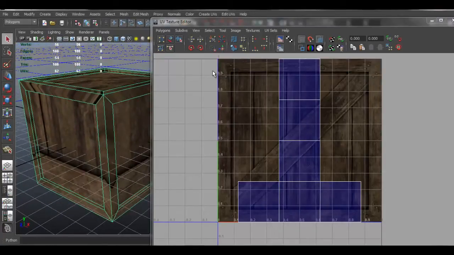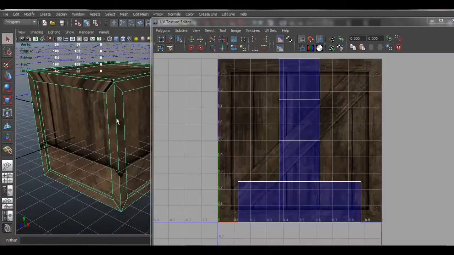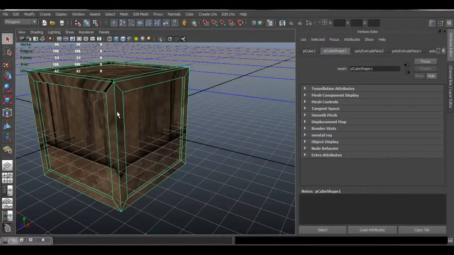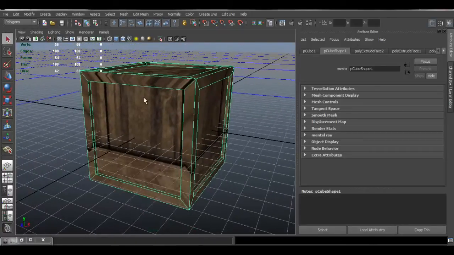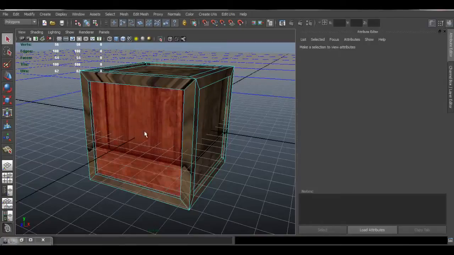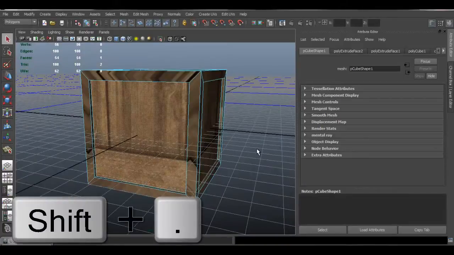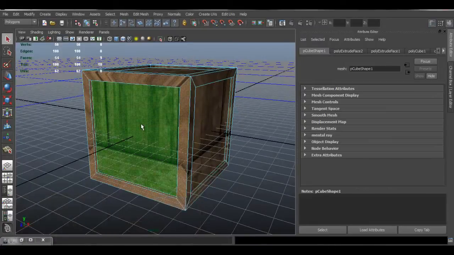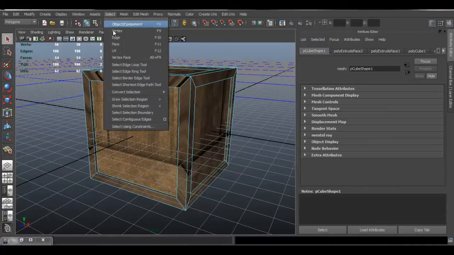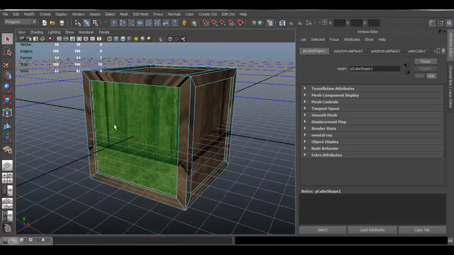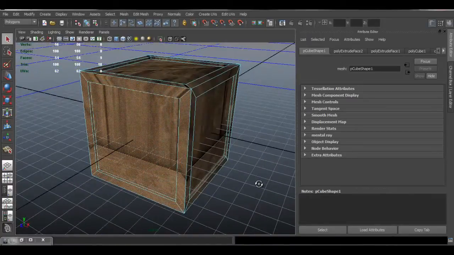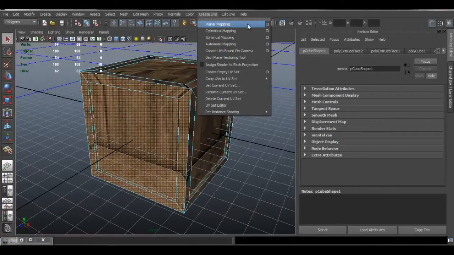Alright, so now let's go ahead and fix the situation here that we have. So what I'm going to do is minimize that window, and I'm going to select one face, hold down right click, go to face, click on that face so that you only have one face selected, and I'm going to press Shift dot. That increases my selection. I can also do this if I select that face, and if I go to select and I go to grow selection, and it's doing the same thing, and if I press G, it continues to grow the selection.